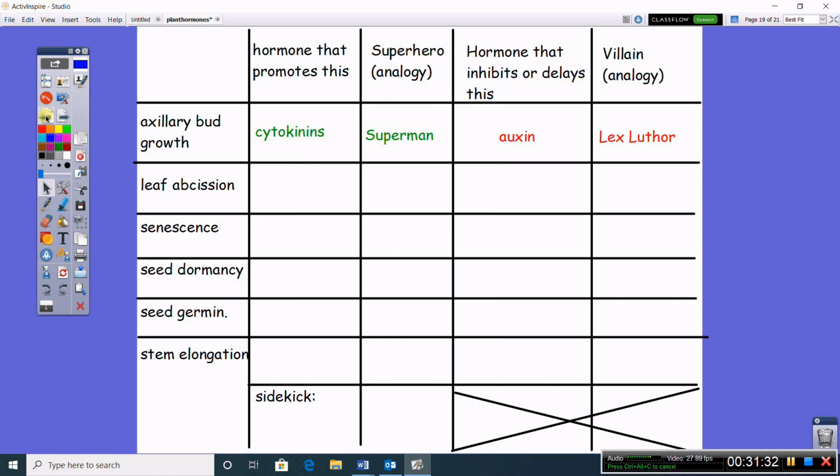So what do we have to do? You have a plant hormone review sheet that I definitely would recommend that you do. If you want to do something like this superhero villain analogy to help you understand these, that's fine too. I'm going to make your Google quiz on this, and that will be posted on Monday. Please make sure that you did the secondary growth and stems quiz that was due before spring break.